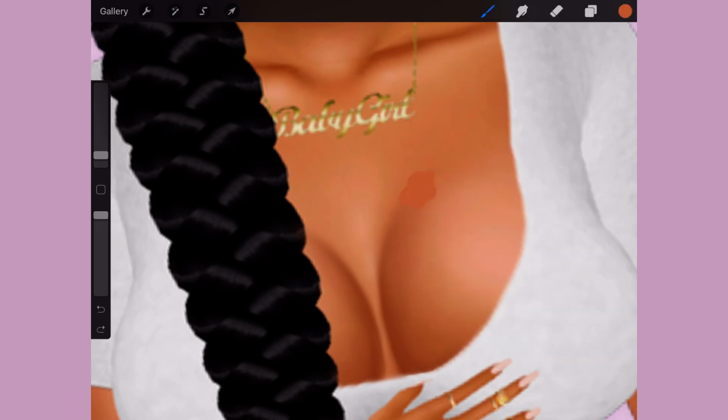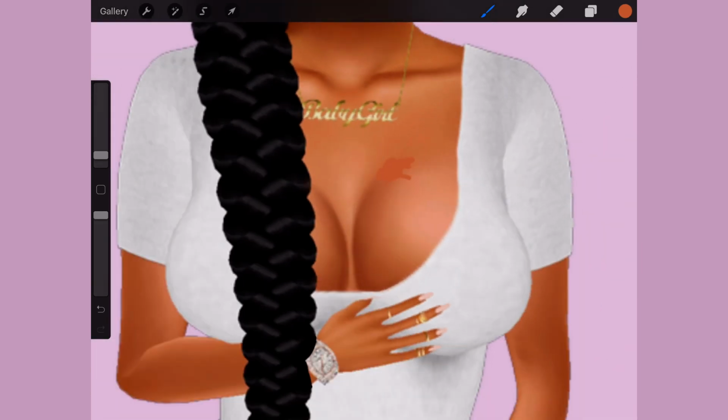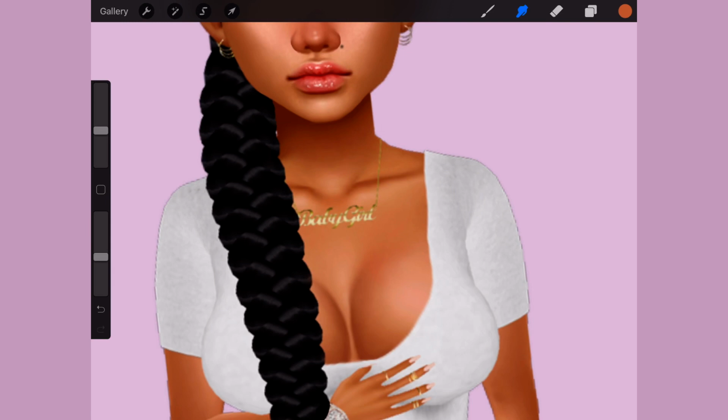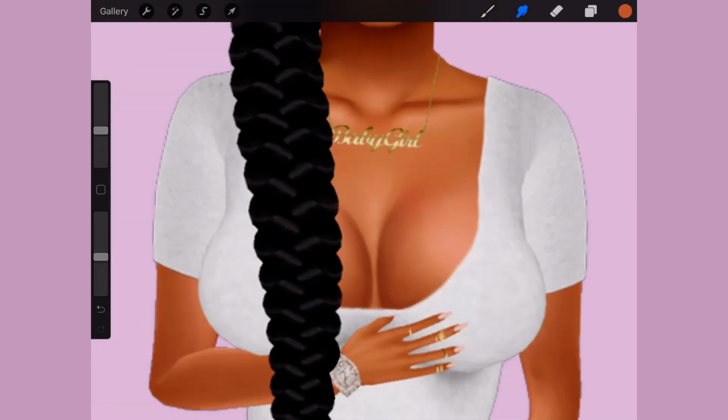Make sure it's a warm shade so you can actually get the shade that I'm doing right here, or if you have a similar skin tone to my Avi. And now I'm gonna do the collarbone.